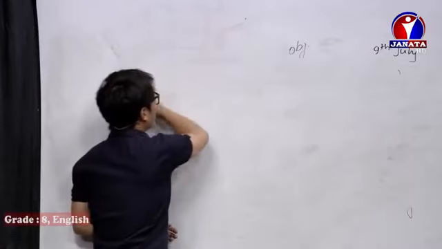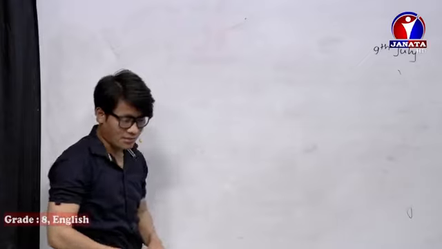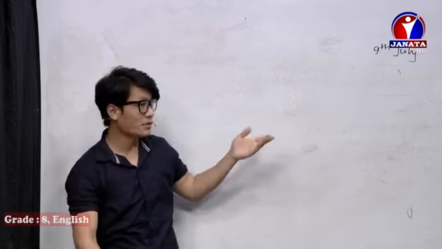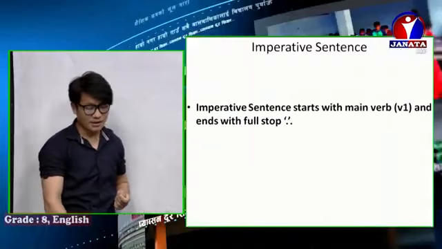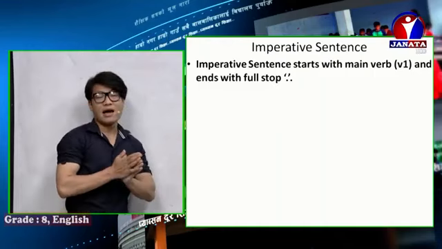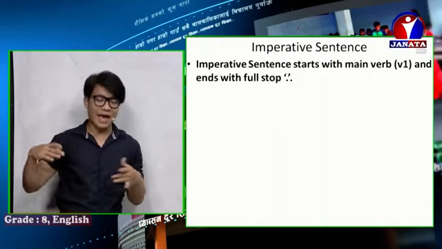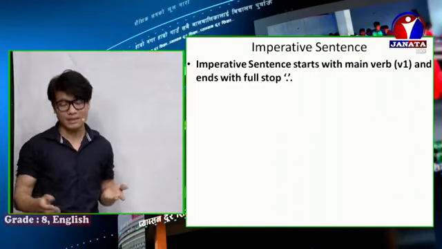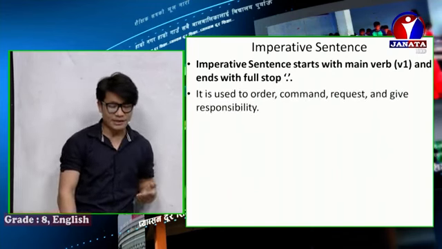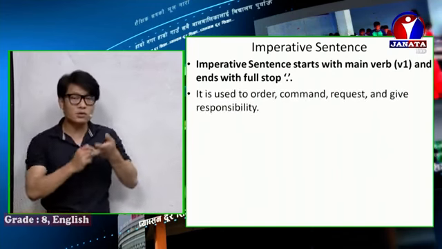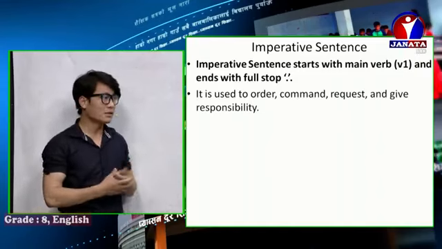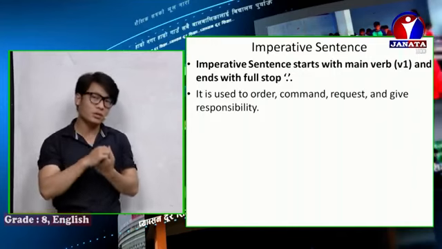So after discussing optative sentences, now let's start imperative sentences. Let me show you this side. An imperative sentence starts with main verb 1, and ends with a full stop. And why do we use imperative sentences? An imperative sentence is used to order, command, request, and give responsibility or duty.